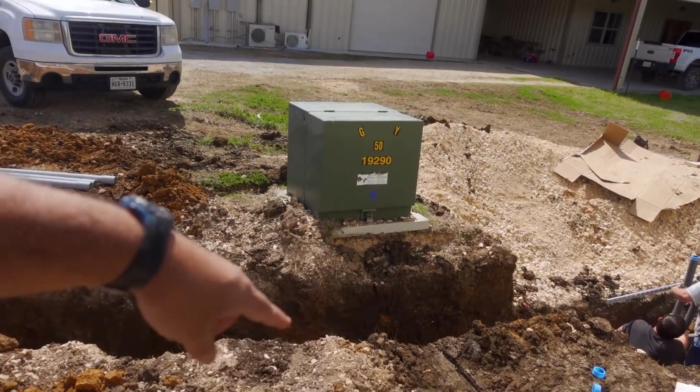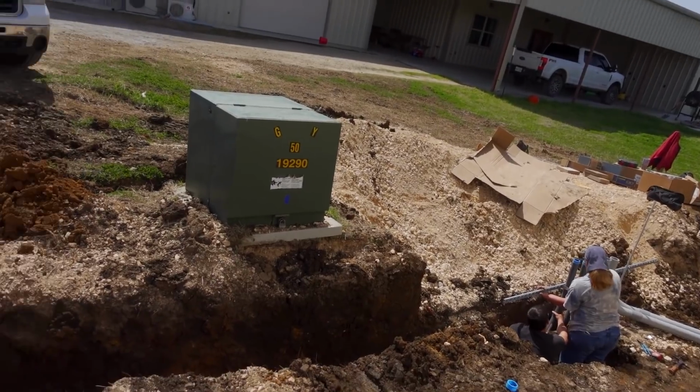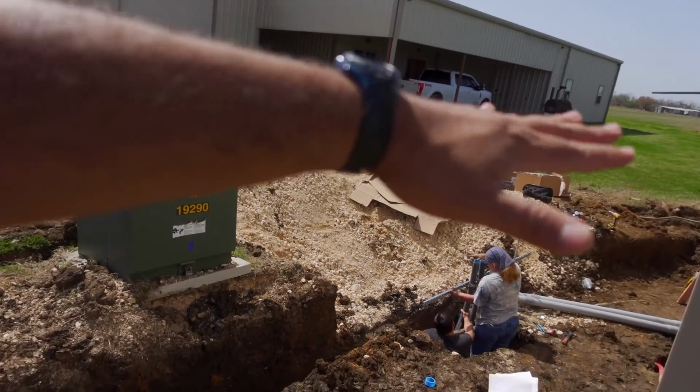Eventually I'm going to put privacy fence around this and just hide all this electrical stuff. That transformer needs to get removed. We're going to pour the slab, and then we're going to place both transformers back on here, which means I'm not going to have power for a few days at my house. But oh well. Gotta do it right. If we're gonna do it, might as well do it right.